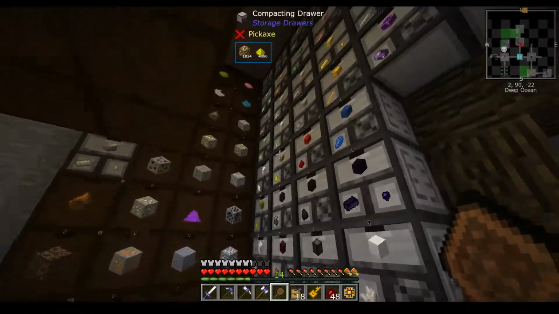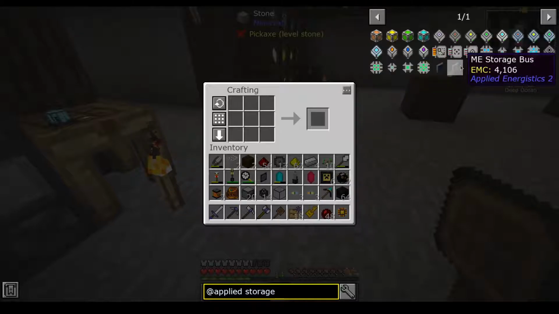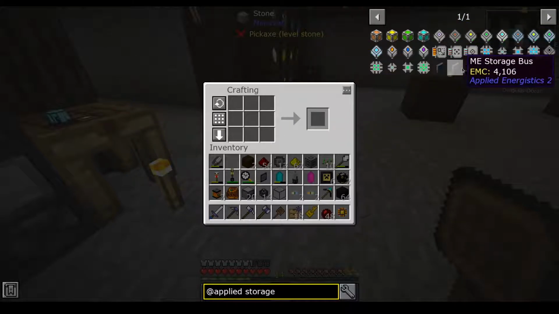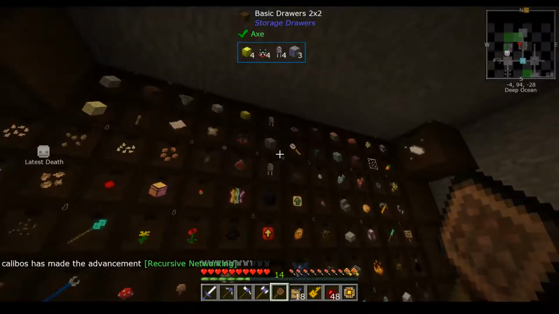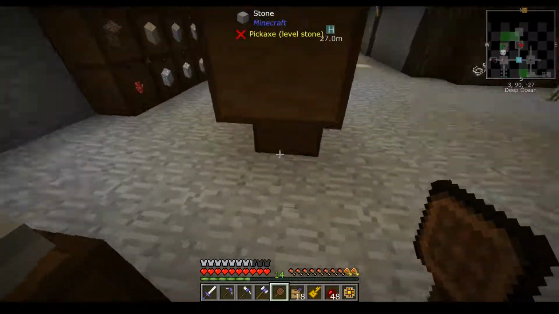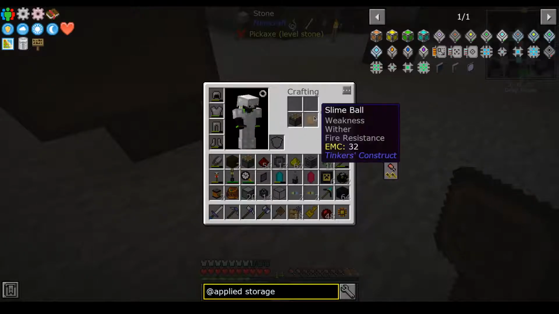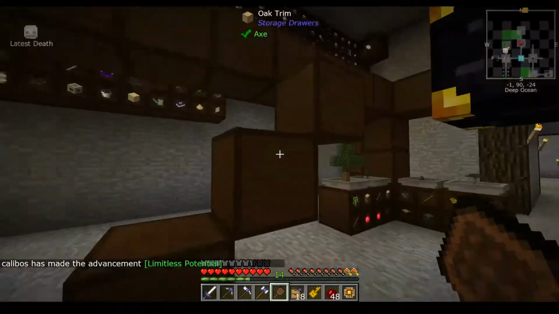1, 2, 1, 2, 3, 4. Go back to our storage bus. There. We now have the storage bus. And then now, our interface. Now we need 1 piston and 1 sticky piston. So let's go ahead and grab our pistons, which are here. We're going to take a piston, make it a sticky piston, and this, and then this, and then now we have an interface. Limitless potential. Sweet.